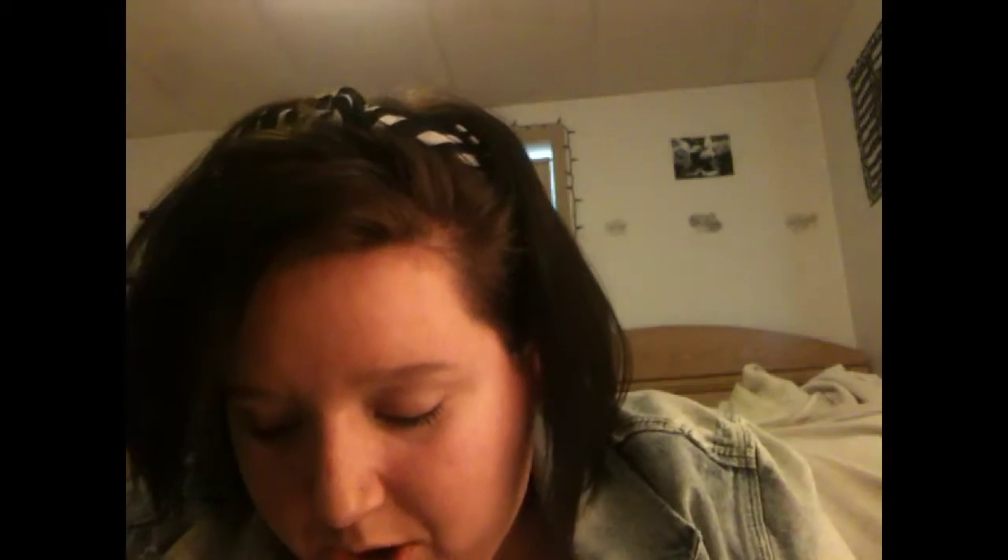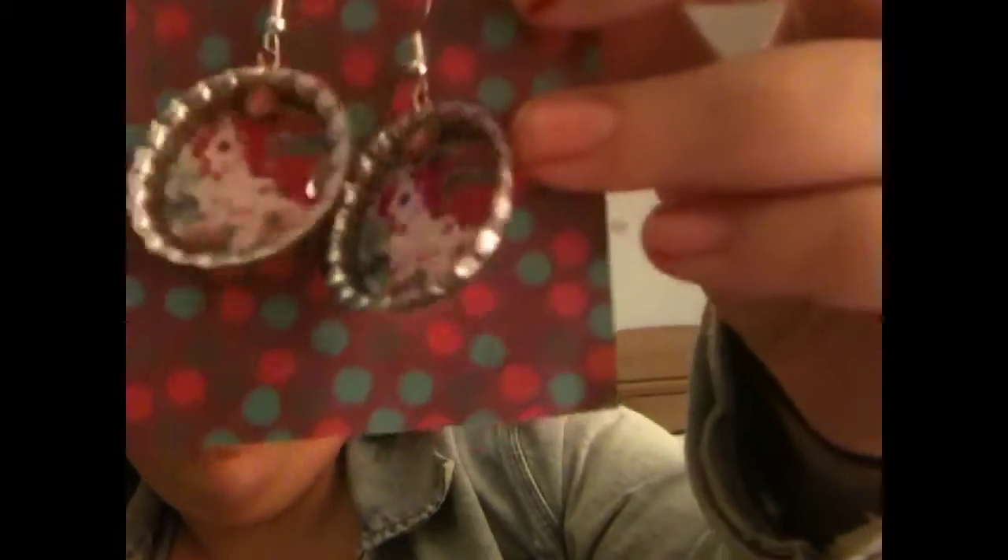He said I could pick a few things, and then he added a few things. The first thing I picked out were these Pinkie Pie bottle cap earrings. I just think they are so cute and I think they'll go with a lot of my stuff, including this outfit today. I just love these.